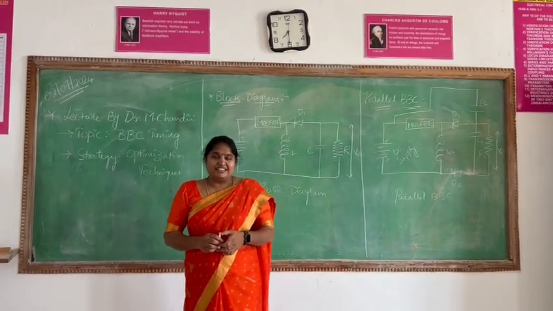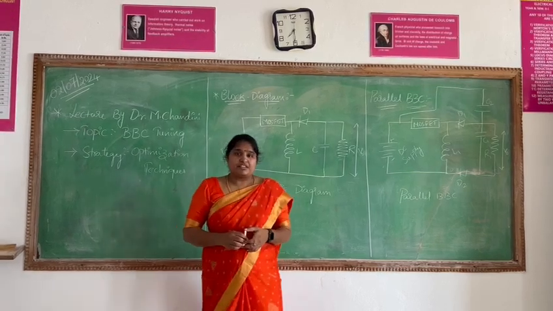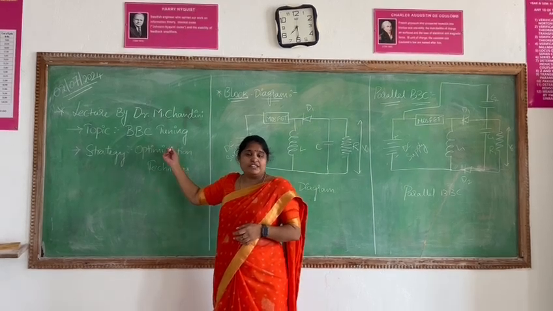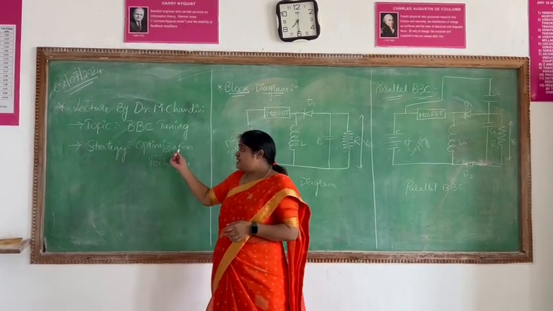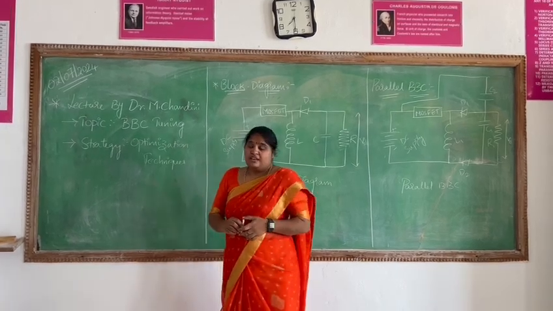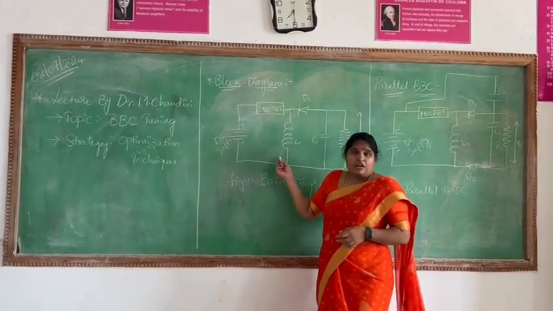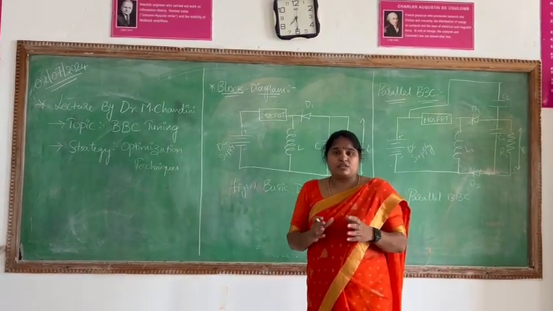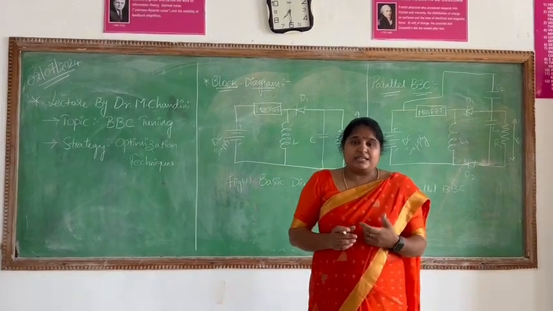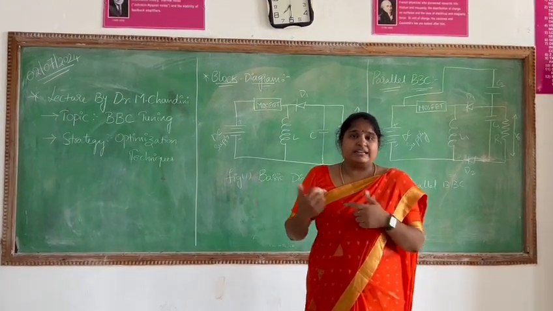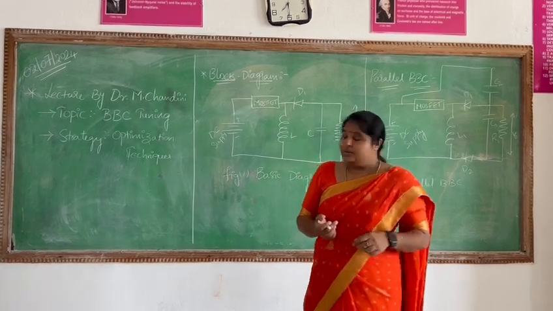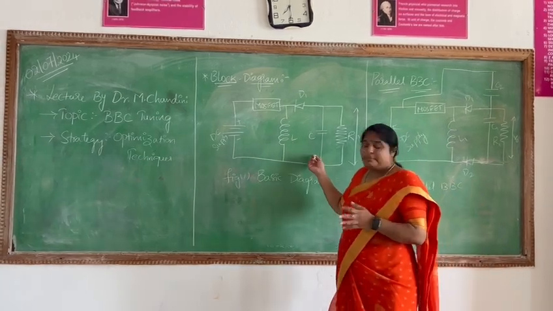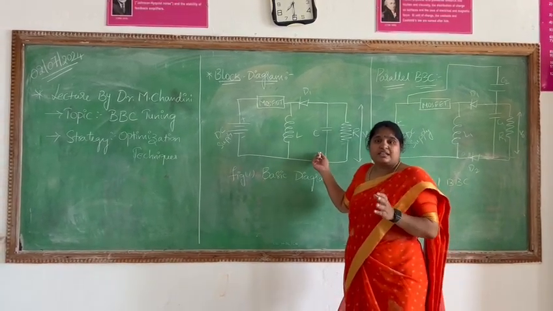I am Dr. Chandini and I want to give a lecture on the topic buck boost converter tuning and the optimization technique. The strategy we have used is optimization techniques. When coming to the block diagram of a buck boost converter, mainly what we have to discuss is what is a buck boost converter: a converter which converts a DC voltage or current to a DC voltage or current with respect to the duty cycle. So that is the main basic operation of a buck boost converter.